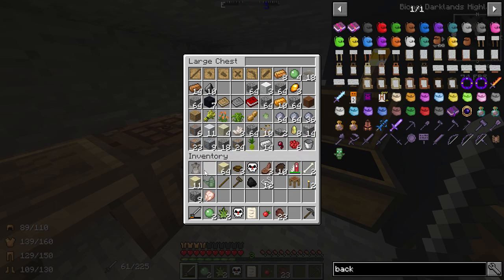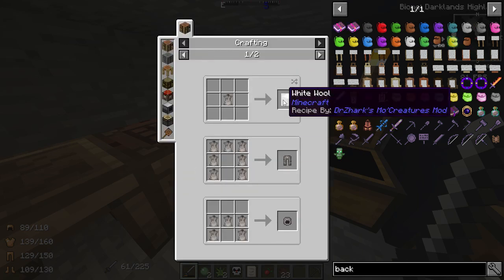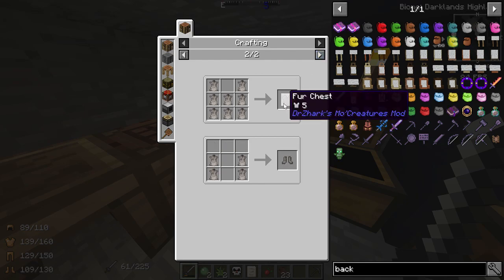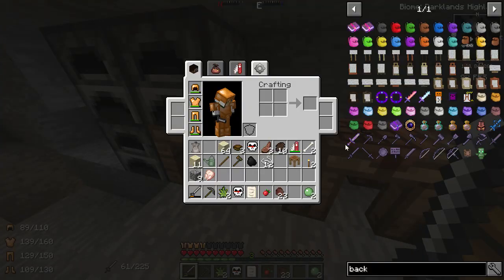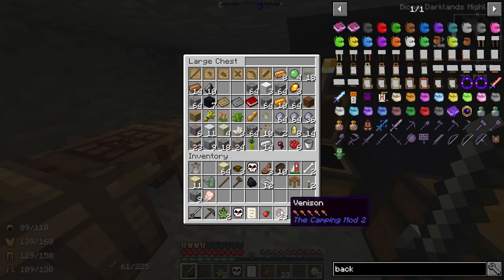Fur, Dr. Zark's small creatures mod. Nice. What can I use this for? White wool. Okay, that's good. That's very good. Fur chest. Okay, we got stuff, guys. This is good. I like the progress that's happening right now. This is very good.